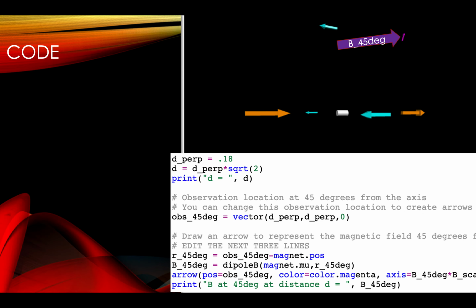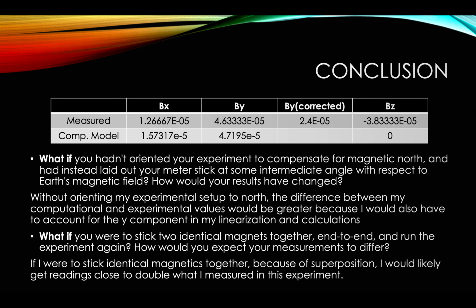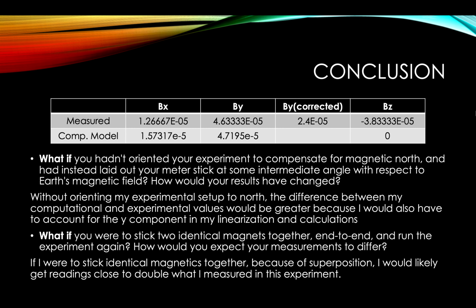In a similar manner, I use my dperp to determine the magnetic field at the off-axis location. To end, comparing my off-axis results to my model, I found that my X and Y components were similar within range, and I am neglecting Z.